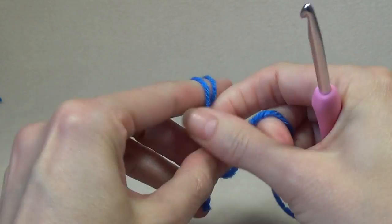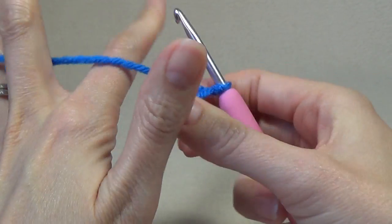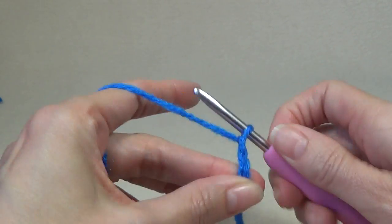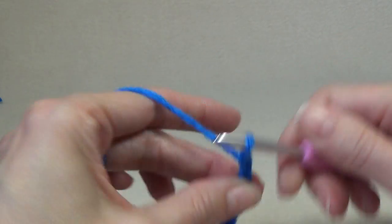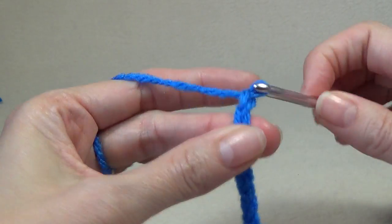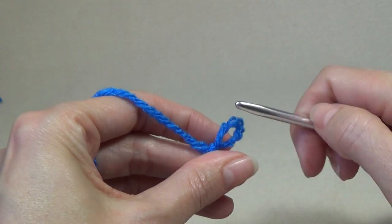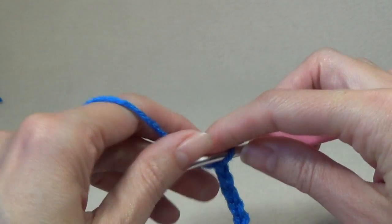And now my crochet hook disappeared. What is it with things disappearing today? So you're going to make your slip knot and then we're just going to make a chain. And there is really no measurement for this. It's just so it's long enough to go around the top of the water bottle and be long enough to tie in a bow. So you're just going to make your chain and then we'll show you how to put it on.